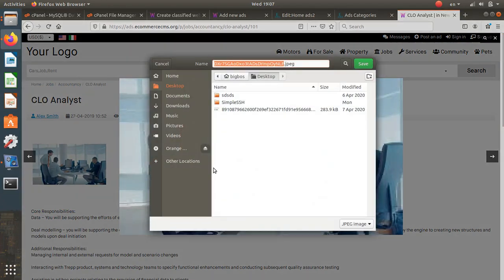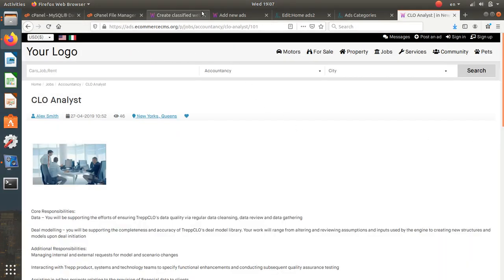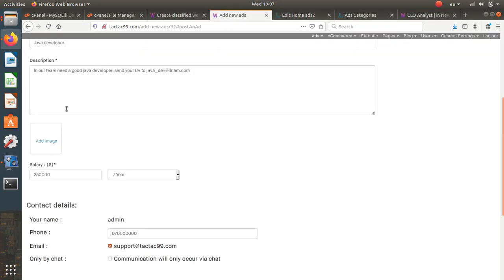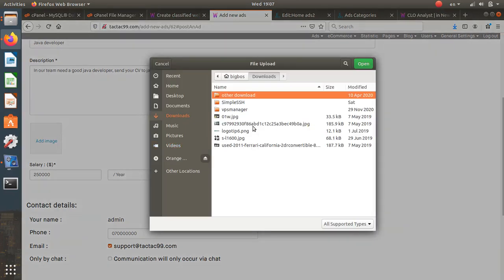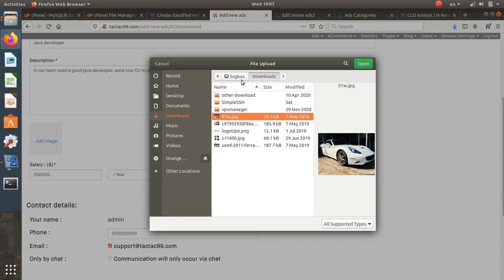Let me save it to desktop. Well, the image is not good quality, but whatever, we're gonna leave it. This is for test. So this is for download. Let me change it.